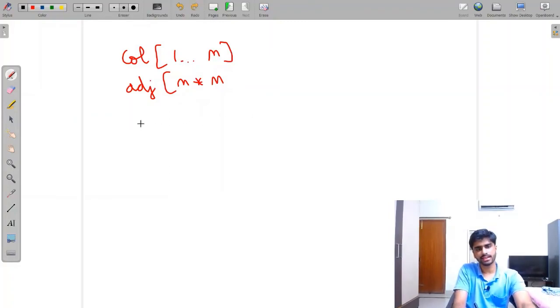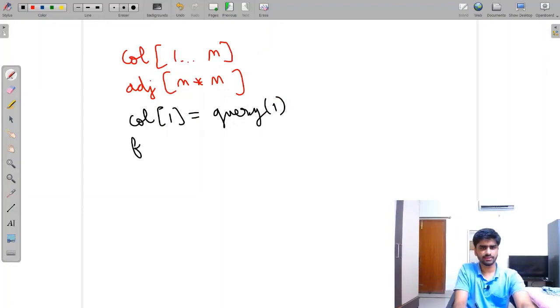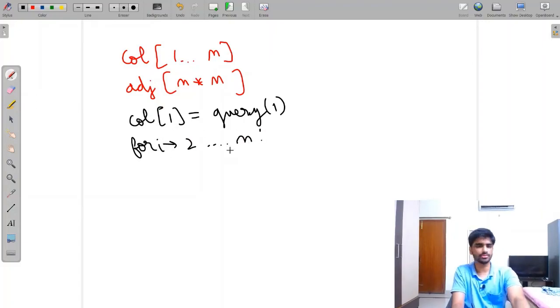In fact, let's first find the color of 1. Let's say the color of 1 equals query 1, right? That is fine. And then after that, we loop from 2 till n, with the looping variable i.